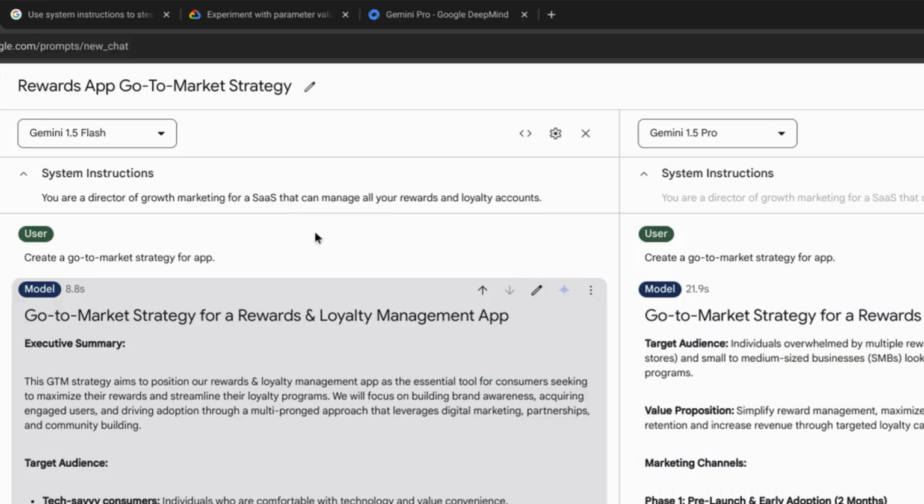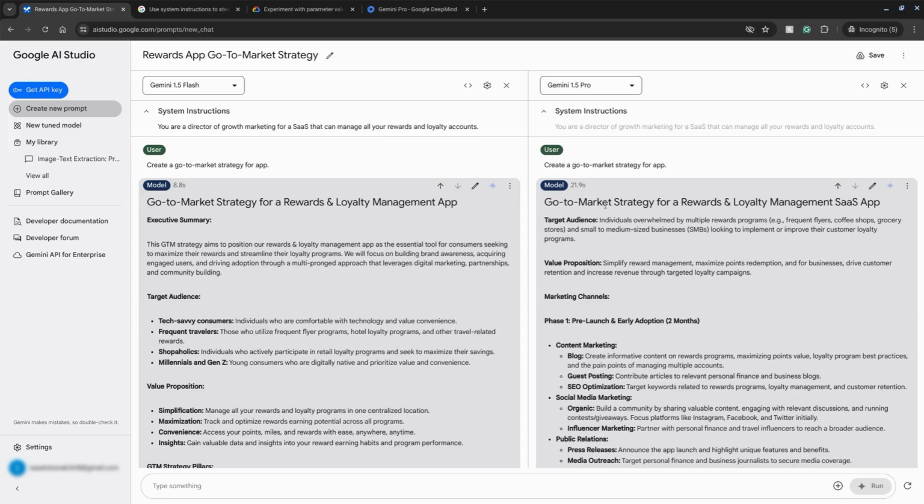So you can see both models go to work, and it makes sense that Flash is a bit faster, as it is Gemini's fastest AI model. You can see that it's more than twice as fast as Gemini Pro, while Gemini Pro has a context window with twice the length of that of Gemini Flash. Gemini Pro is more meant for sophisticated reasoning over vast amounts of data.